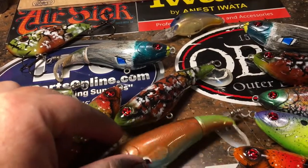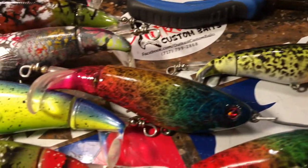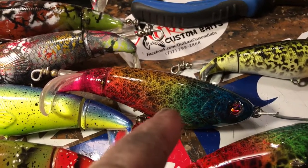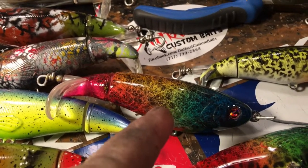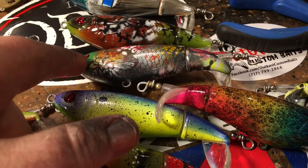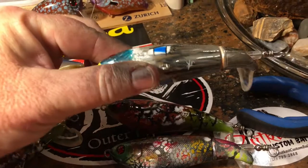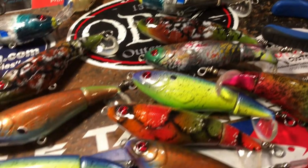We've got another killer pumpkin seed on these. These are 110s, primarily, except for this little guy. This is a 90 in a crappie pattern. We've got hot tuna. I love this pattern. This is probably one of my all-time favorite patterns to spray. Smallmouth kill this bait. They're not normally topwater hitters, but let me tell you what, they destroy this particular pattern. We've got the Lafayette shad. This is venom. It's a hot mess, basically, but a fun color and a really good reactive strike, even down to mallard duck. Yes, they will definitely destroy that one as well.